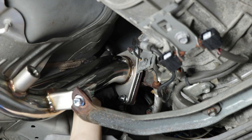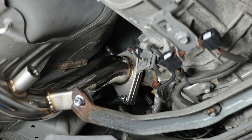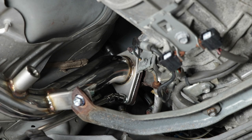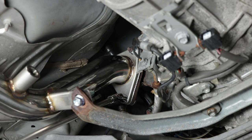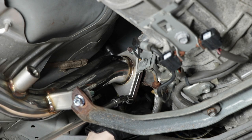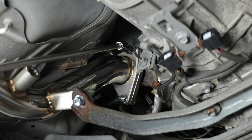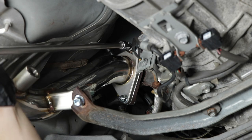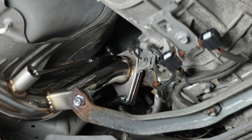If the bolt on the other side does spin and doesn't want to stay, you can always just use a wrench. I believe they're gonna be 14 millimeters as well. All right, so now that's snug, I'm gonna tighten them up. Obviously, there's no torque specs, just don't go crazy. Oh, all right, so this bolt is spinning. I'm gonna need to put a 14 millimeter wrench in there, but I'll snug up the stud. I can't snug up the stud because I need a deep socket for that. So I'm gonna snug up this other top one.